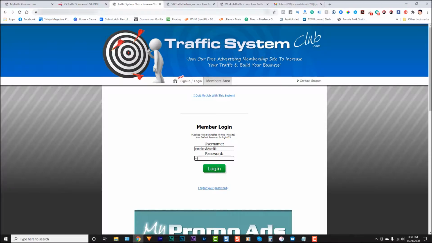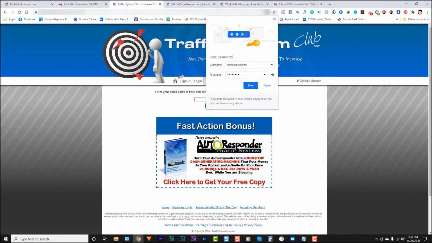Okay, and log in. 1, 2, 3. So this is a temporary password. When I click this, now it's going to go to this page. Okay, if you're using Google Chrome, you can save your passwords, but you don't want to save at this time because this is the dummy one, right? This is the one that they're giving you, a temporary one.